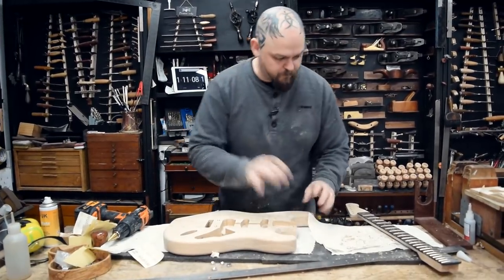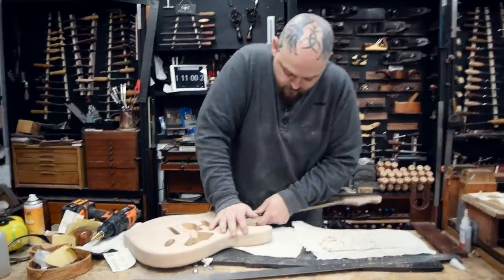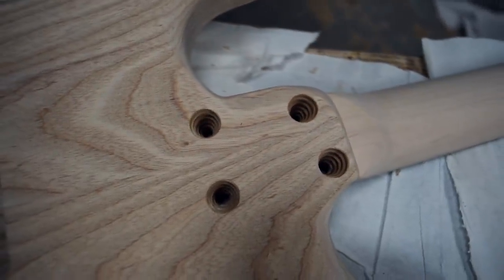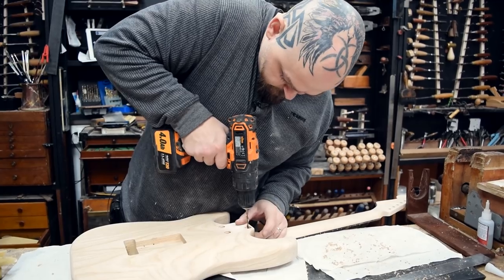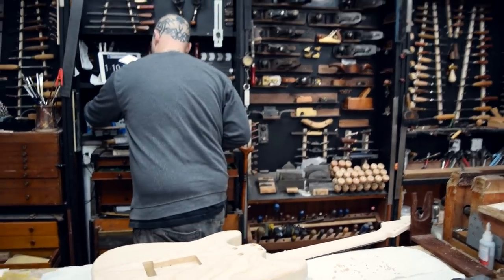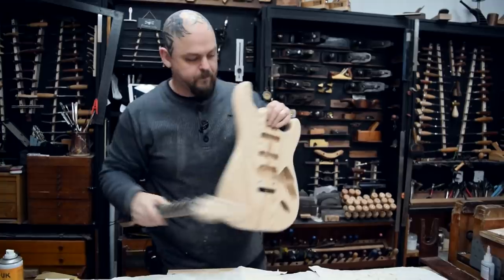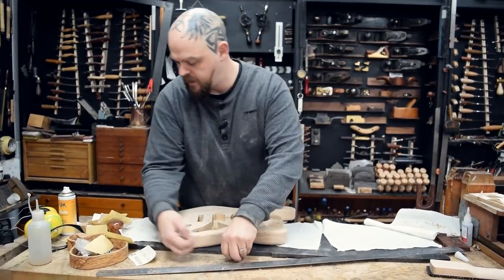Okay, we have got some of those done. I might as well quickly mark into the neck while we're doing some drilling. So it's a 5.5. So they're M5 bolts. See, this neck was too loose. Okay, so those are marked. We'll fit the bolts into that at a later time.